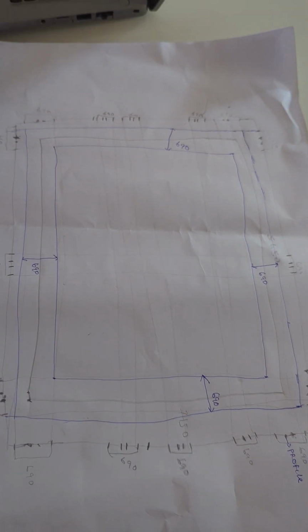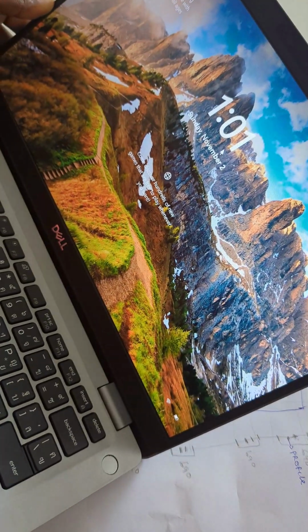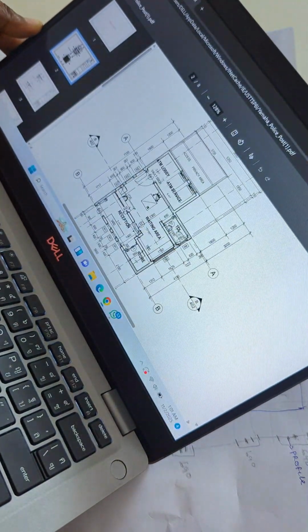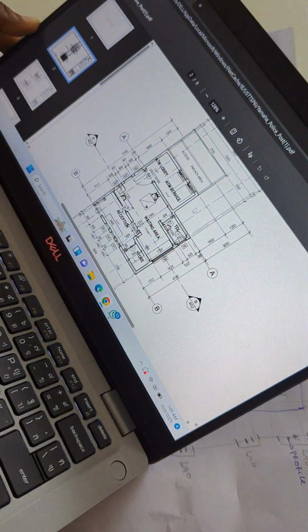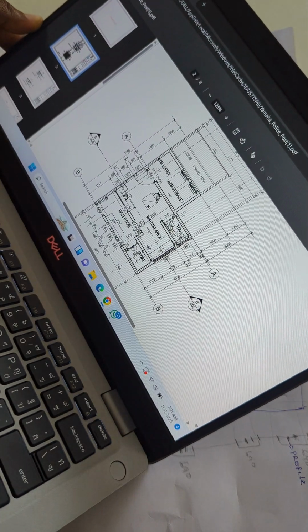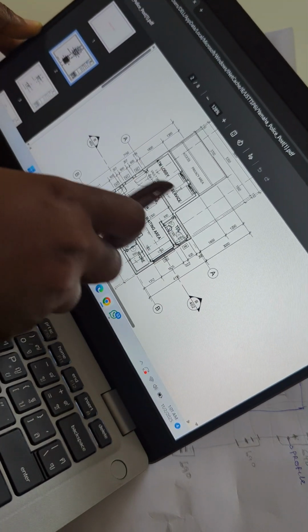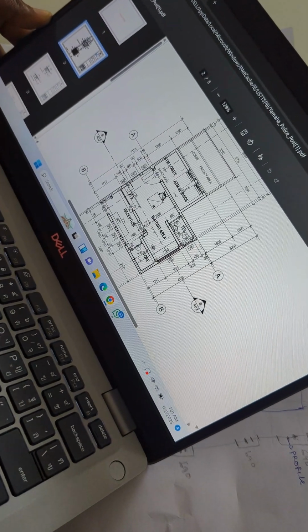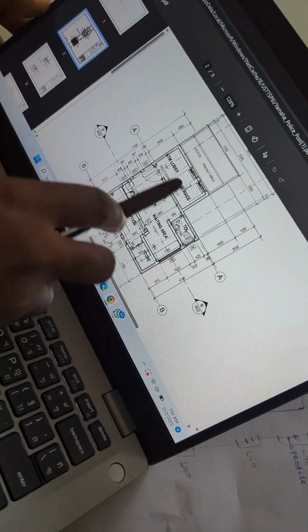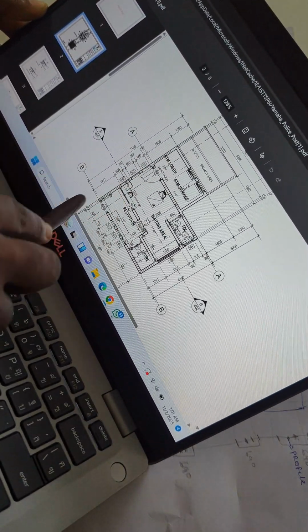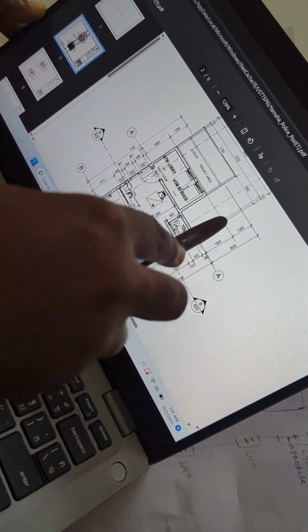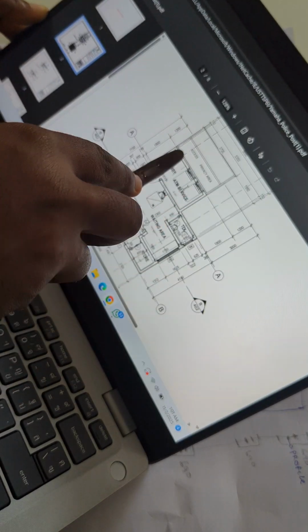Okay, so for the year, if you look at here, we know from here to here is what? 370. So let's get this part here. All right, so we want to get this part of the house. We have already gotten the four corners like this. Okay, so we want to get this.